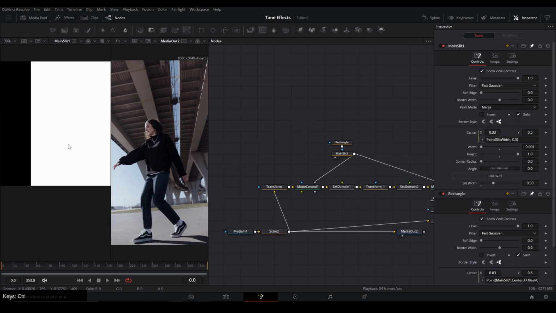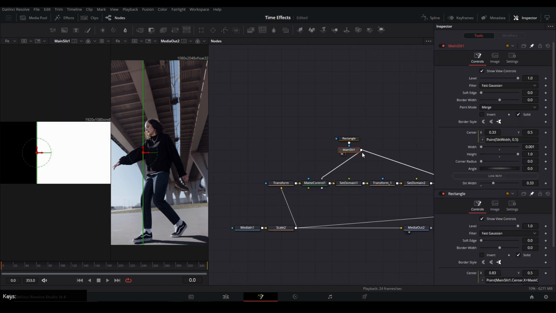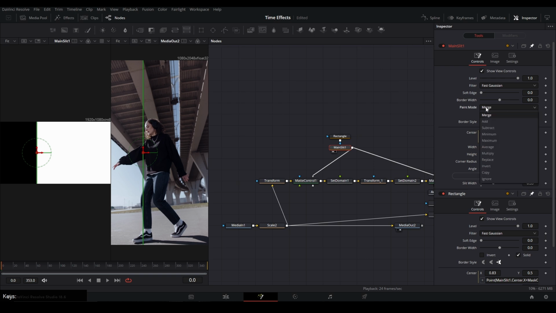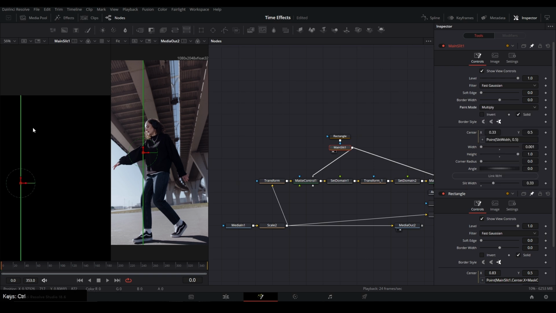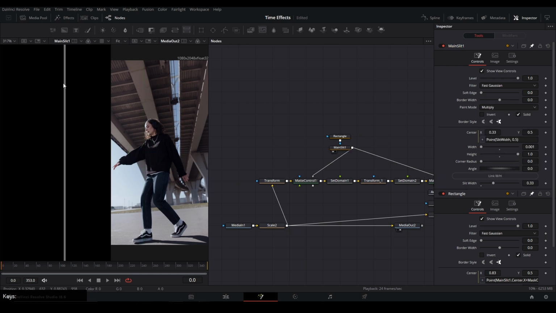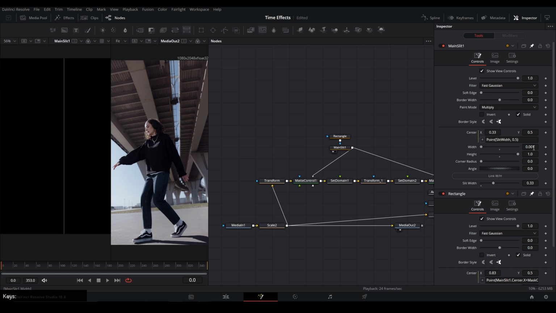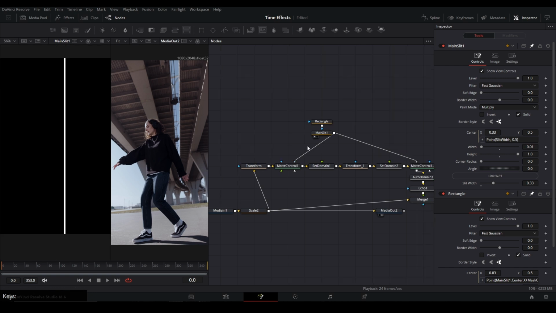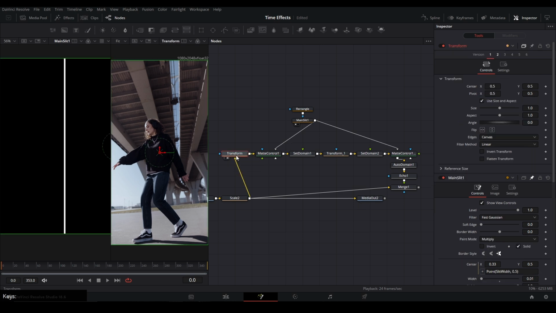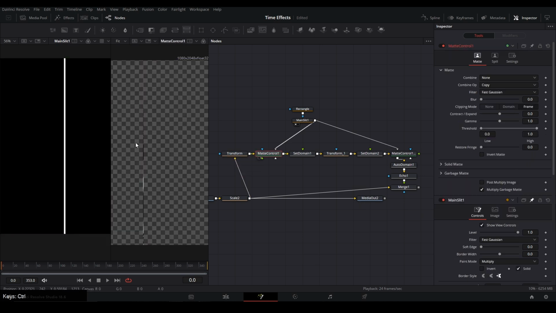Basically what we want is for this rectangle, almost half, to be inside of this slit over here, which we have in our viewer, and then we need to change the masking mode of this main slit to paint mode. We're going to put that to multiply, and it's going to have this very, very small slit that's over here, which is going to be how we create our slit for our line. Let's actually make this just 0.01, and we have that there. So if we go to our transform, our map control, you can see we just have this slit that's happening.